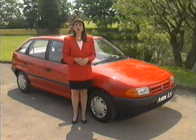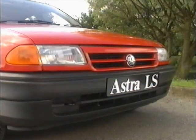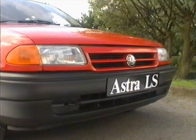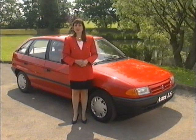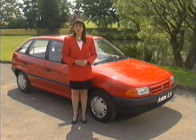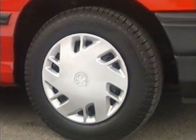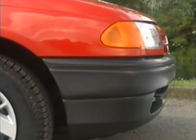From the front, new Astra is very much new generation Vauxhall. Low and wedge-shaped with a slim grille in which the Griffin badge is centrally and neatly inserted. Headlamps are also slimline and are flanked by indicators that intensify the sculptured wraparound look that epitomises 1990s Vauxhall. Electric headlamp levelling, by the way, is standard. It isn't on the Renault 19, Escort or Rover 214 SI. The bumpers are manufactured to a new design and are set higher than those on the outgoing Astra.